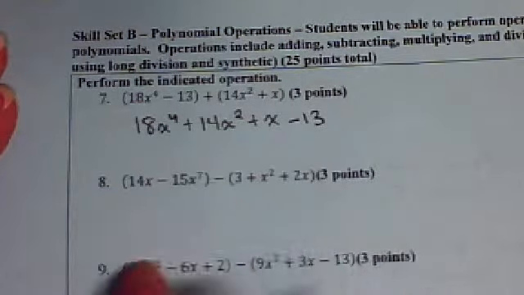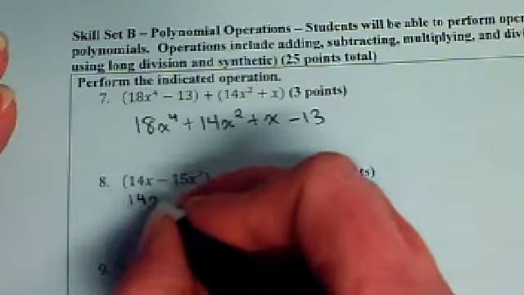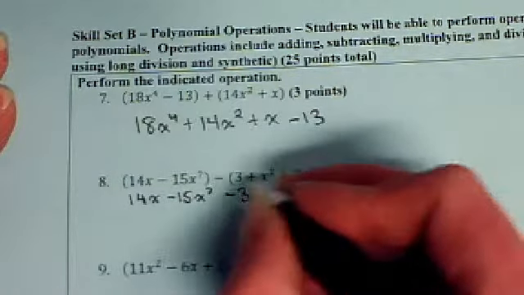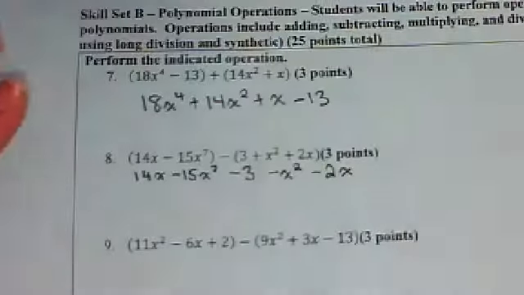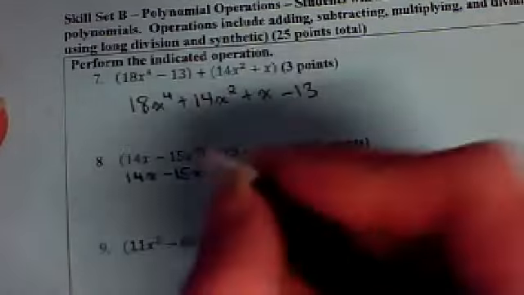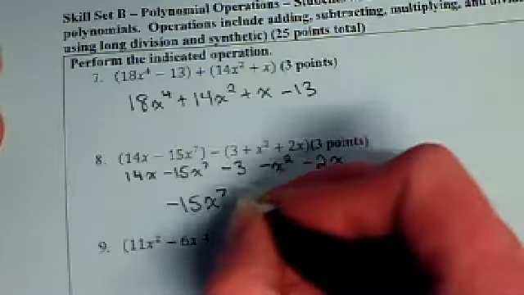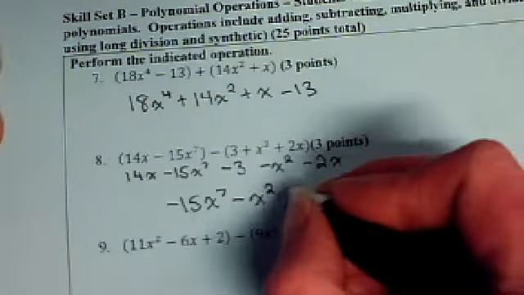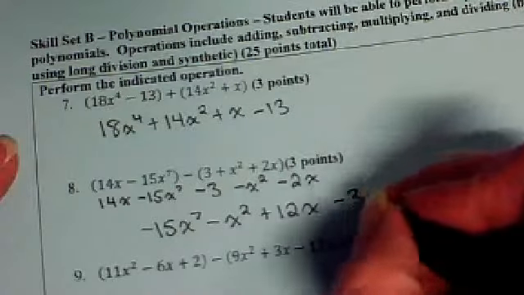If you're subtracting, then we have to distribute that negative through that second set of parentheses. That's the easiest way to do those. So that would be negative 3, subtracting an x squared, and subtracting a 2x. Now I'll see if I have any like terms. That's x to the 7th, so there's no other x to the 7th. There's no other x squared. That's a 14x and a negative 2x. That's going to give me 12x. And then the negative 3 would be at the end.